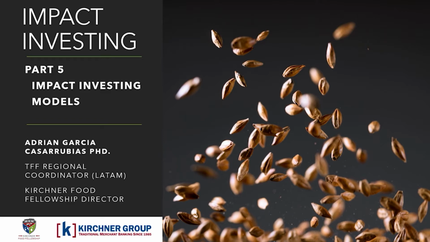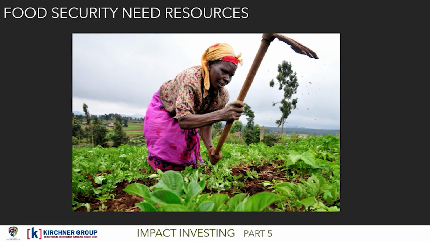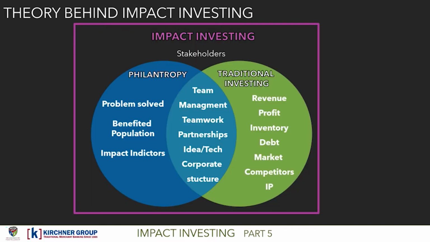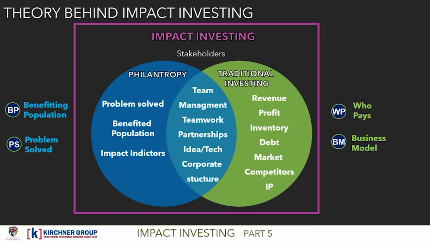Let's start. As we discussed earlier, achieving the food security goal requires a lot of resources, and it's important to understand the different sources of that funding and identify what each source is searching for in a project. We have already discussed this model, where we consider that impact investing should include the best of traditional investing and philanthropy criteria to get that money, also taking into account the stakeholders involved. As you can see, this model includes a lot of criteria, and for an early stage project, it might be difficult to fulfill all. That's why we suggest a 4-point summary of this model.